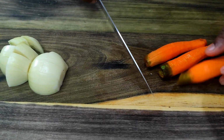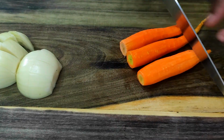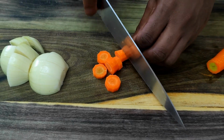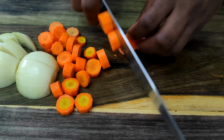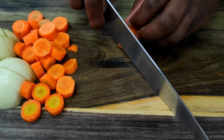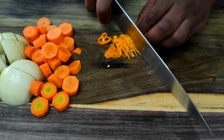I'm also going to slice some carrot. Carrots are great in stews. They add a ton of flavor, extra nutrients, they add texture and color, and they absorb flavor as well. So carrots are a win-win-win, even if you don't eat them. I'm also adding a ripe scotchy for flavor and a bit of heat. Just slice that up.